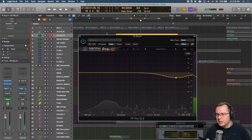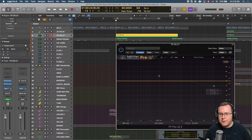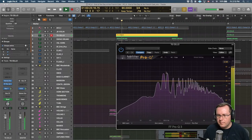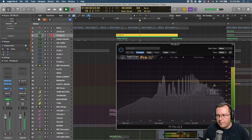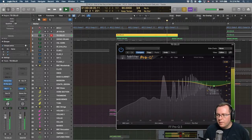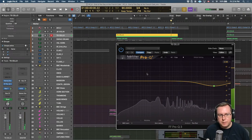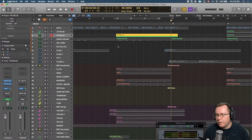I have an EQ on here. I'm gonna leave it as is because I'll show you what it does though. So without this EQ, I find this sound to be a bit bright. All this stuff, I just find it to be a bit bright. So I just try and take off a little bit of the high end. That's just something I find with this instrument and the mix that they did for it. So that's just my personal thing.